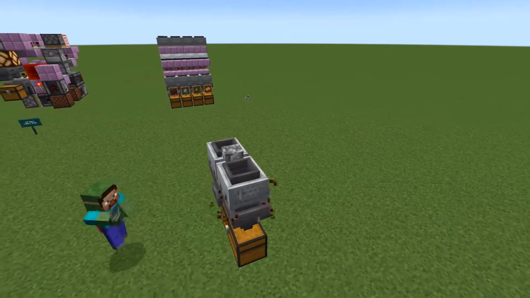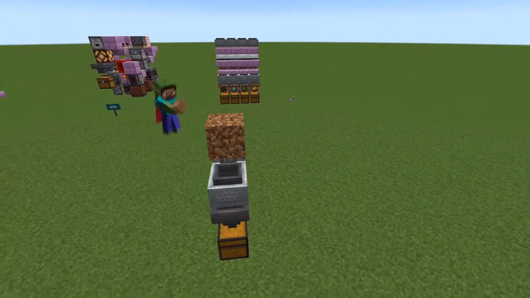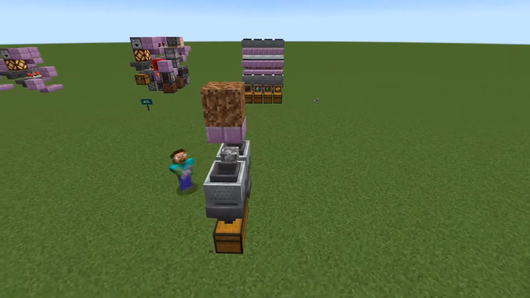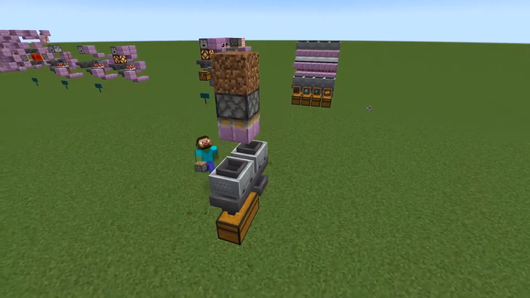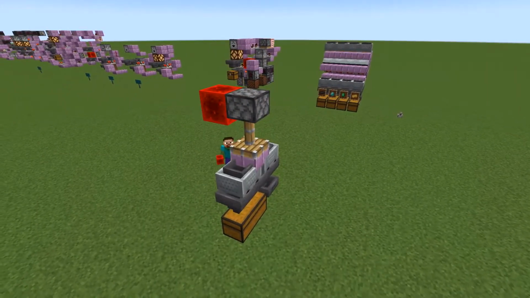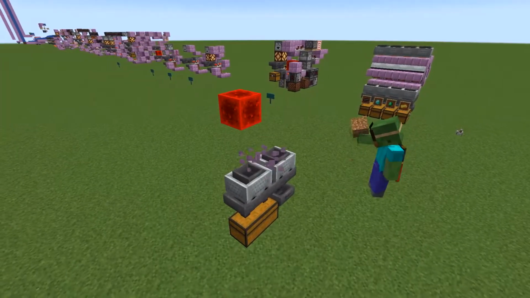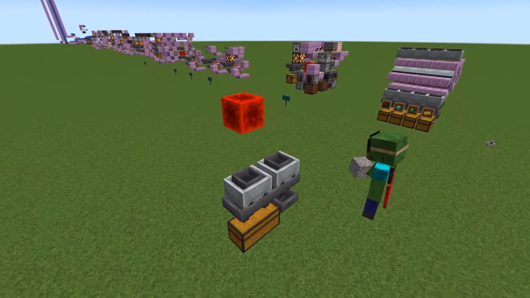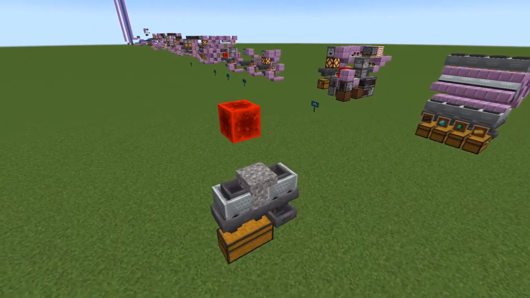You can then remove the rails once again. Then place a block above the wall and remove the wall too. Use a piston to push the block down into the minecarts. You can also use some gravity blocks instead of pushing the block in. This is a bit easier, but you don't have that many blocks to choose from.